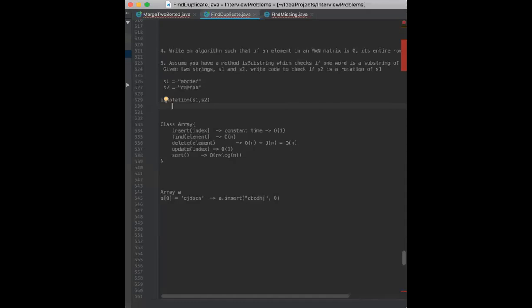So we have to check if S2 is a substring of S1. First, we need to find out whether any of the cases match as a substring. I will take the starting 3 characters from S2, or some characters, and find out whether it is a substring of S1. Not the entire string, at least we take the starting 1 character, then move to the 2nd and 3rd character, like that. So if you consider C, D, E, F, the starting 4 characters are a substring of S1.